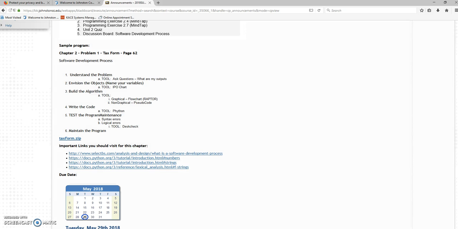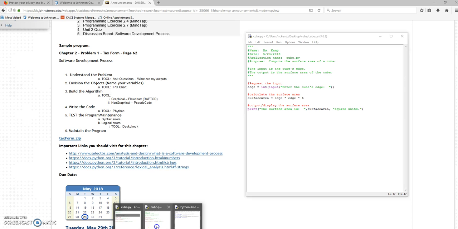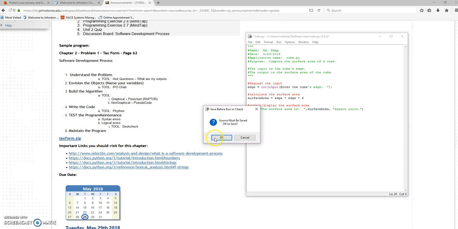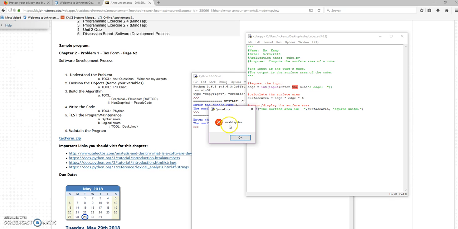Syntax errors are easy because of how the programming language that we're working in behaves. If we have a syntax error, say for example, I leave out a quote right here, when I run the program I'm going to get an invalid syntax error.